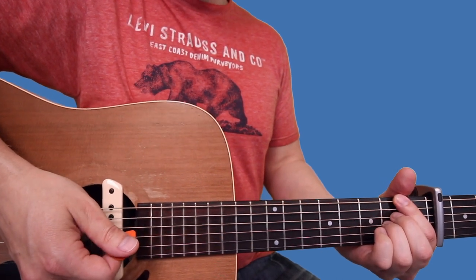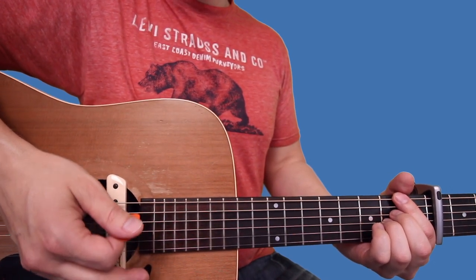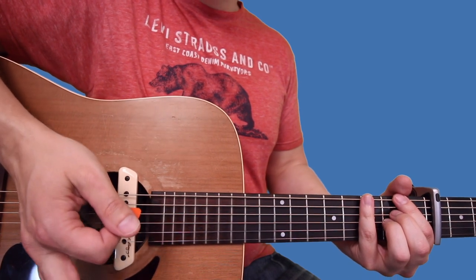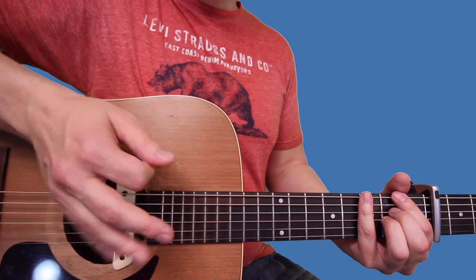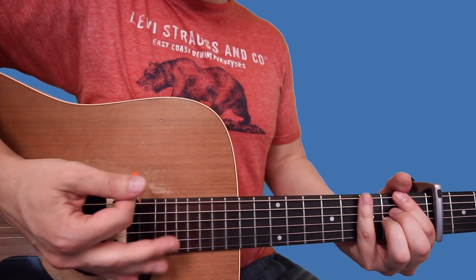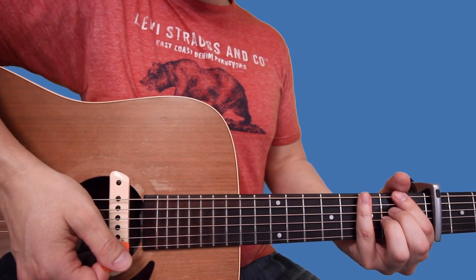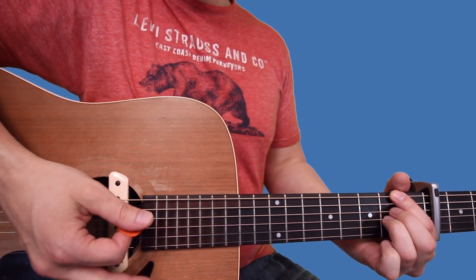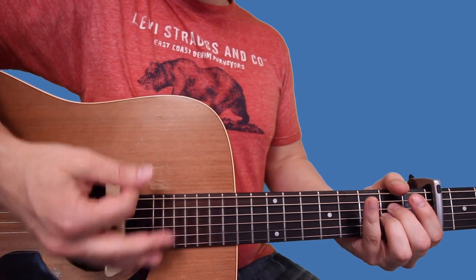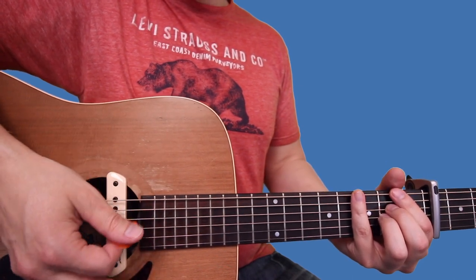Now I'll try to explain this strum pattern to you. One of the things you're going to need in this strumming technique is a good chuck. What that means is you drag your pick across the strings at the same time as having the side of your hand down to mute the strings. So you karate chop the strings and rake your pick really quickly across them. That's called a chuck. You need that technique in any style of acoustic guitar playing. You want to be able to hit it out of nowhere, going from strumming a chord right into a chuck.